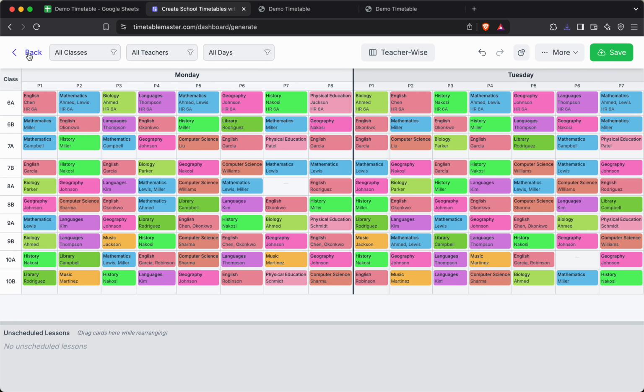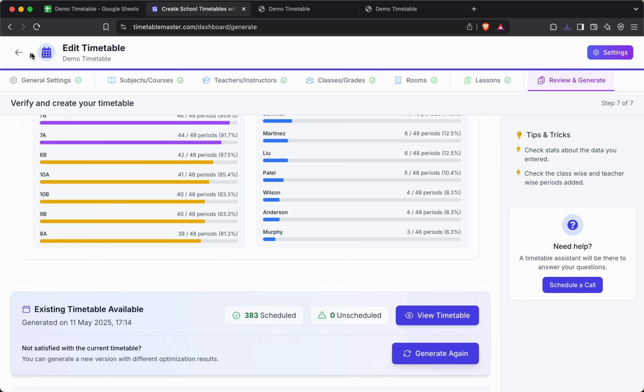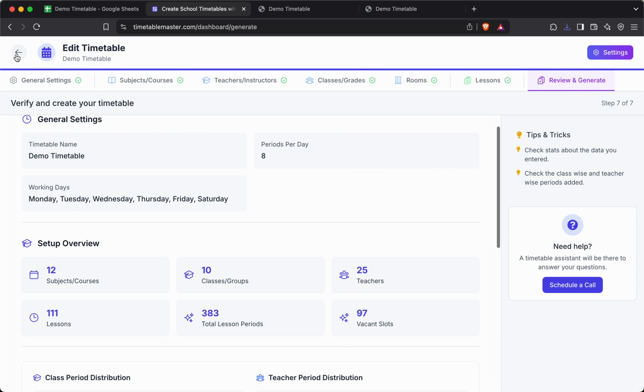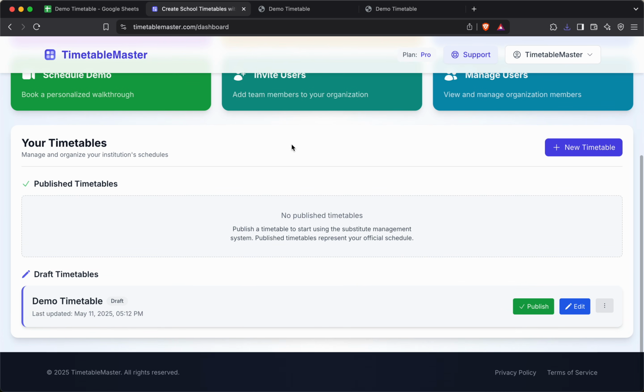Now let's go back to the dashboard. On the dashboard you will see that we have a demo timetable that is in draft mode. Let's suppose we work on the timetable and maybe we want to try a new version. What you can do is easily make a copy from here.